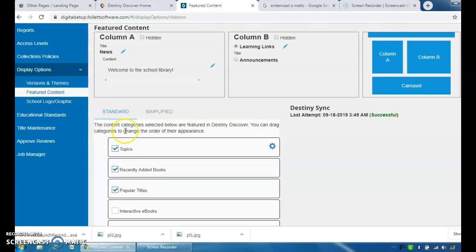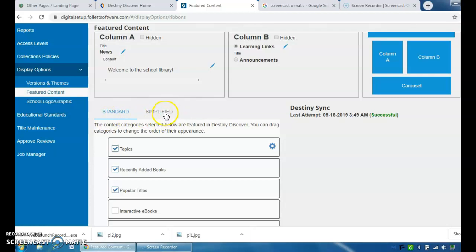And right here, we see a standard display and a simplified display. So if you've ever noticed how your ribbons and your setup on the Discover homepage look different whether you're logged in or not, this is what's going on.